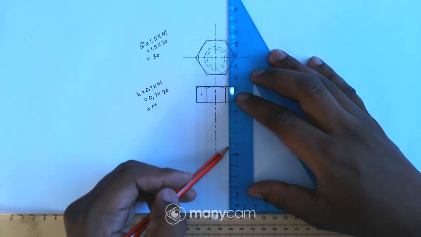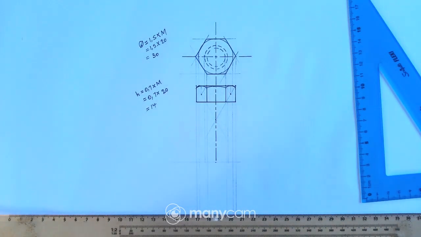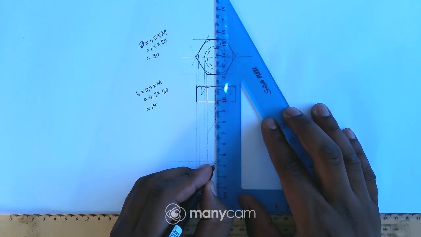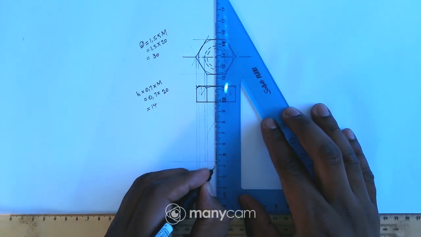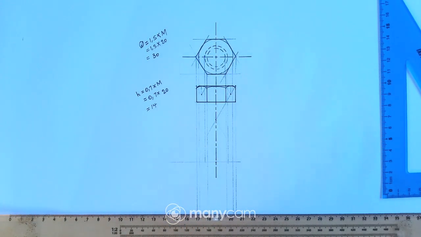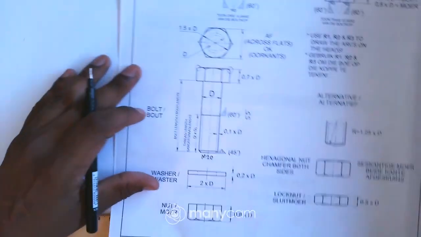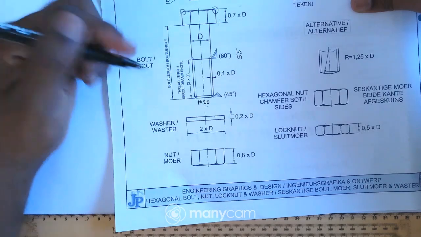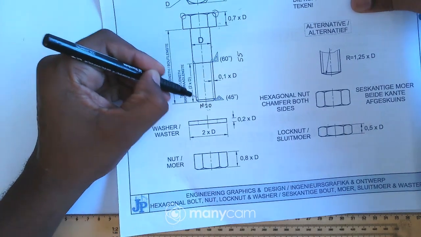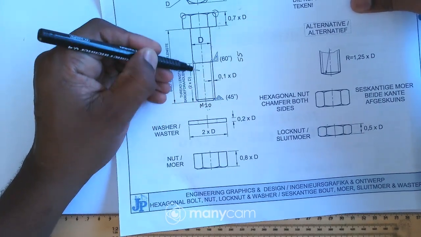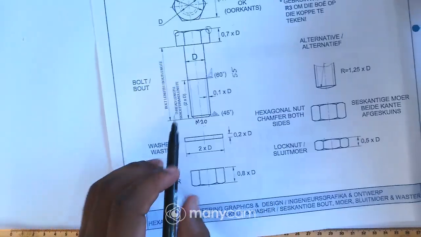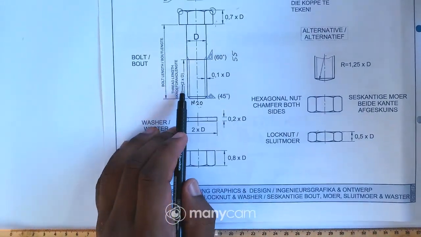Okay, so now let me just extend the center line to show that this is a center line. Okay, remember I'm drawing what? The shaft of the bolt, right? Now I have that distance. So what about this distance, this length of the thread of the bolt? So normally they say it's two times the m value.